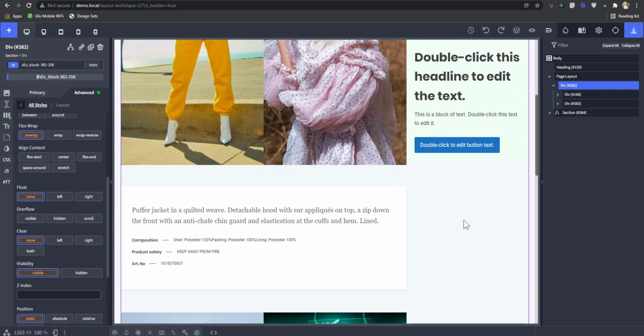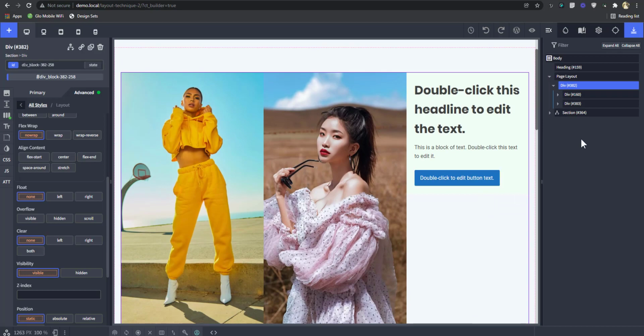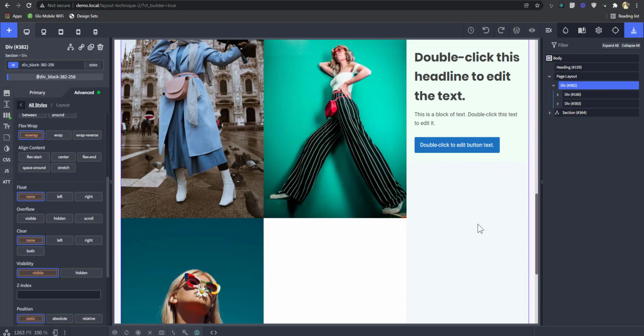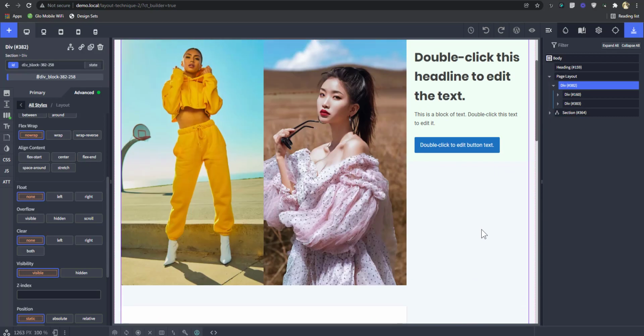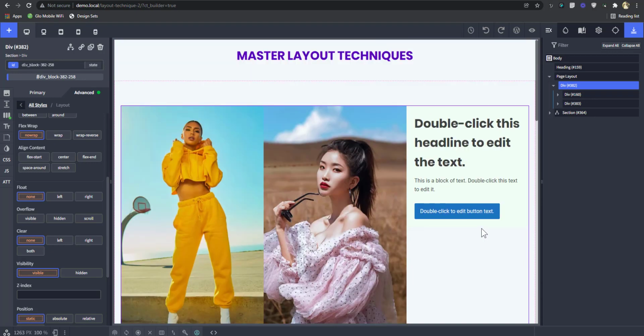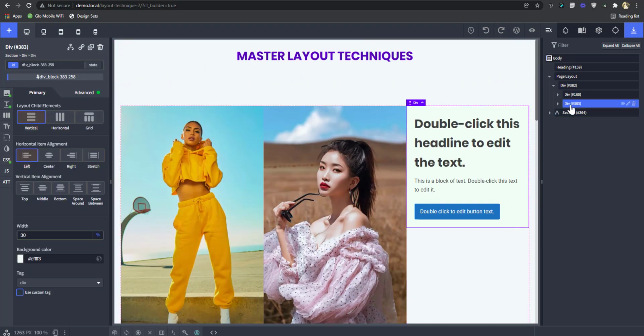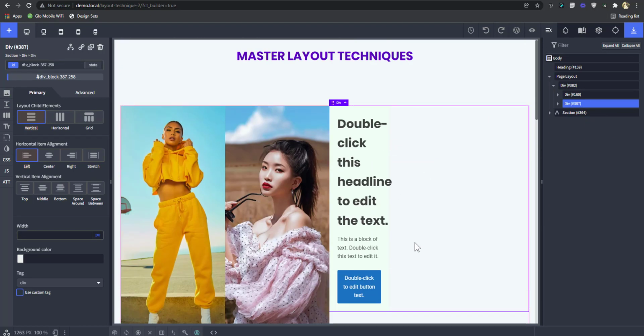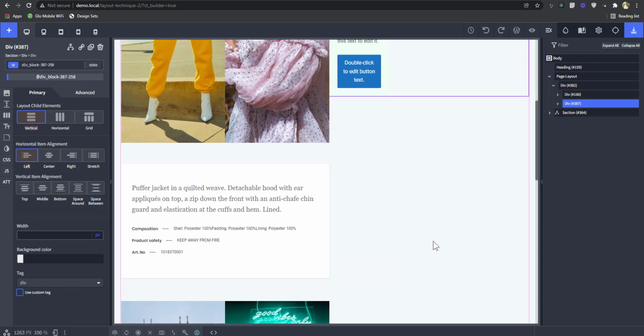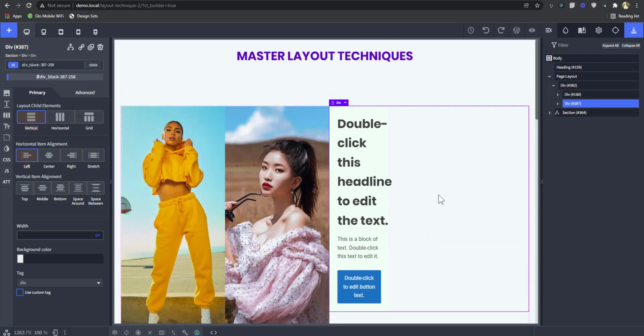Now the second one is that the parent must have enough height, enough scrollable distance. So let's say if this parent was, let me select this, let me wrap this with a div. Then you see it's still position sticky, but this parent doesn't have any height, so it's not going to stick because there is no scrollable distance.